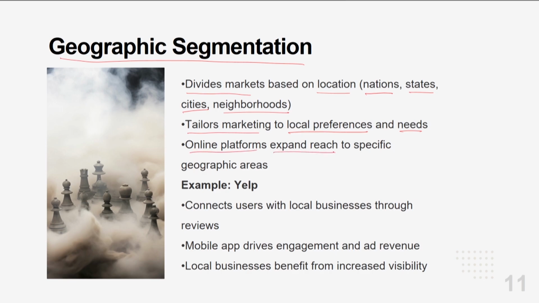Online platforms typically expand their reach to specific geographic areas because, yes, once you've sold, you have to also follow up with the logistics because you have to deliver the products. So hence, you are going to be available and appeal, at least in terms of messaging, to those audiences where your logistics can take care of the last mile delivery. For example, there is Yelp. Yelp connects users with local businesses through reviews, and it does so at a very, very city level engagement. And here they have got a mobile app. That app drives engagement and also gets the ad revenue going because people who advertise on Yelp are looking at the localized presence, and therefore they are trying to gain localized support for their business through the ads they run. And local businesses benefit because they get increased visibility and it brings more and more people to their doorstep.